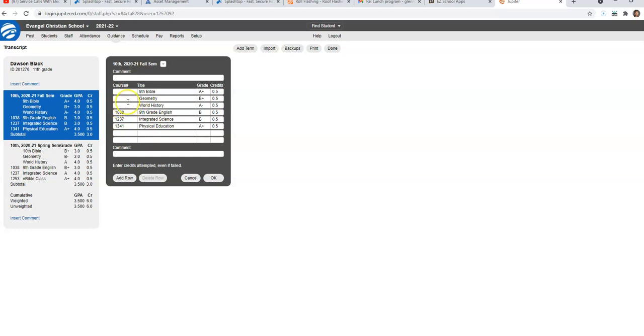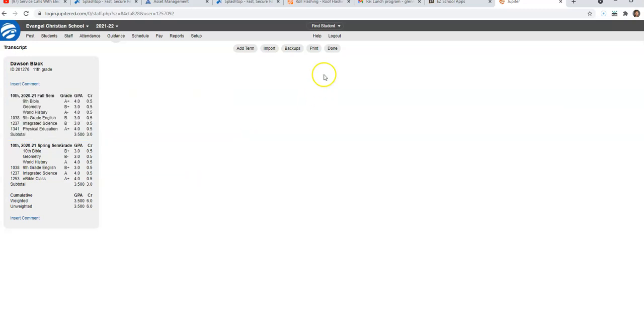Maybe there needs to be a number next to world history, or I don't know what might need to be edited on a transcript. Probably not much, but there is the rare occasion where kid X finished something in summer school or something, and it didn't show up. This is where you would be able to edit that transcript, and then of course print it out as needed. You can also click Add Term, and this is really in the case of a summer school or something of that nature. You can add a term and put in all the parameters of that term, so it will also appear on this transcript.